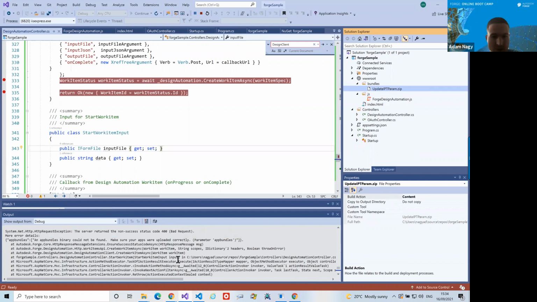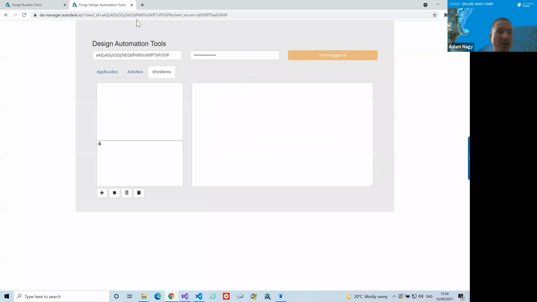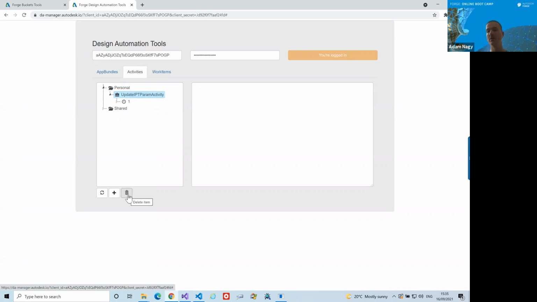Okay, well, let's try to upload the thing again. So I can just go back to the utility that I had here. I can just refresh it. Check the app bundles I have. Okay, just delete it. So you can just select the main thing, boom, delete. Maybe something was wrong with, actually I could have just checked it because that's one of the other things you can do in this utility, that you can actually check the actual zip file which was uploaded as the app bundle, and then try to unzip it locally and check if everything was uploaded correctly.